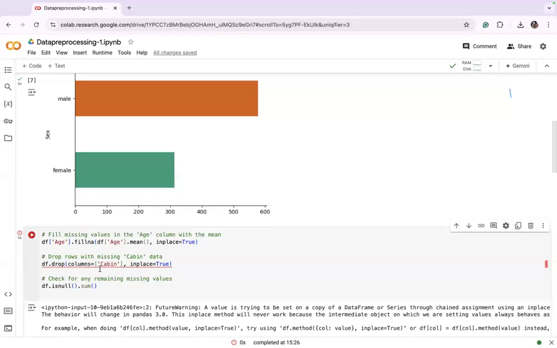Yes. So this operation was successfully conducted. So whenever we go for one more operation with the same cabin, it will not find those cabin values, right? So it will show you that this value is already missing. So that operation will result in some kind of error, meaning data missing. Clear? Any doubt?